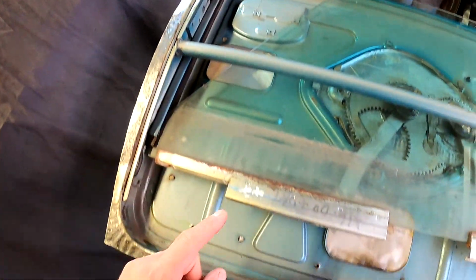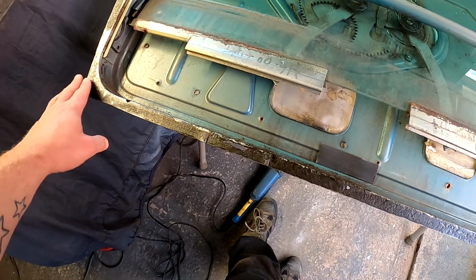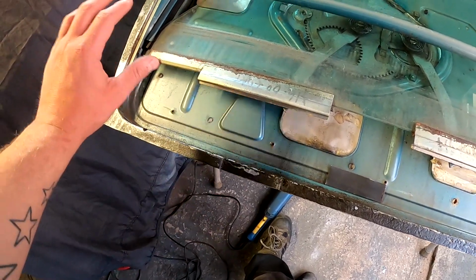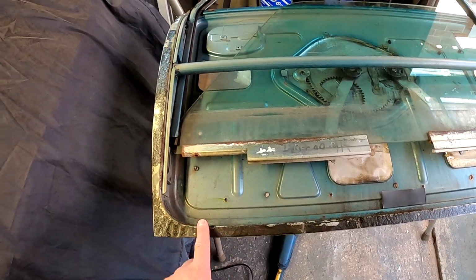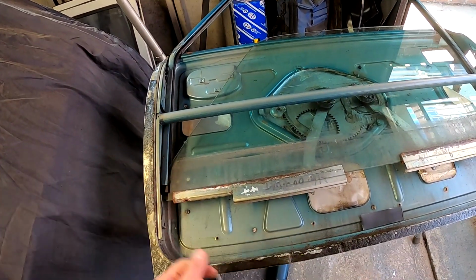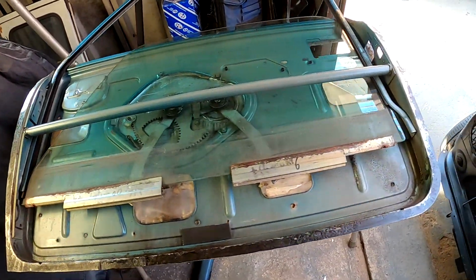But the plan is we'll get that repaired, and then we're just going to etch prime, clean this back, etch prime it, and then I'm going to use some of that nice black stone chip just on the inside of the door, so it's a bit hard wearing. And then we'll look at getting the frame back on the car and mocking the door skin back up onto it. Once I'm happy with that, I can tack the door skin to it, fold it round, yada yada. You know the drill if you've seen the Budget Clubman.